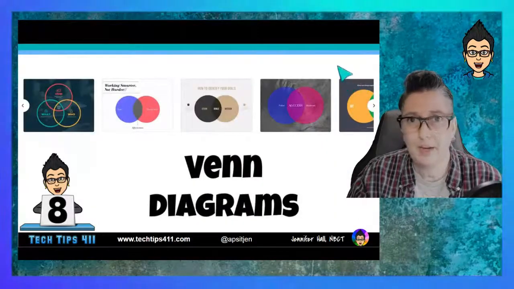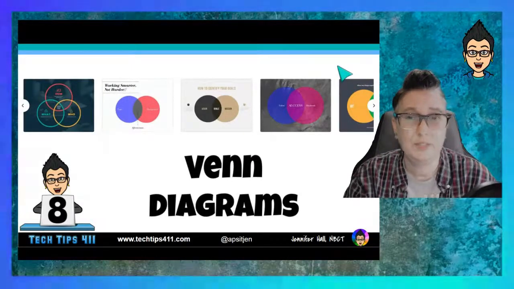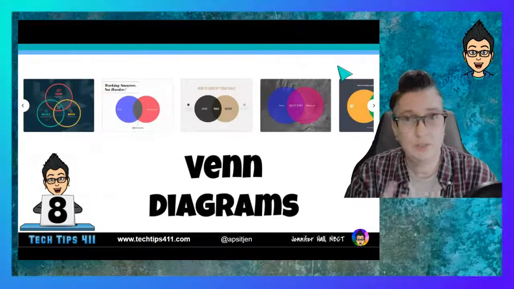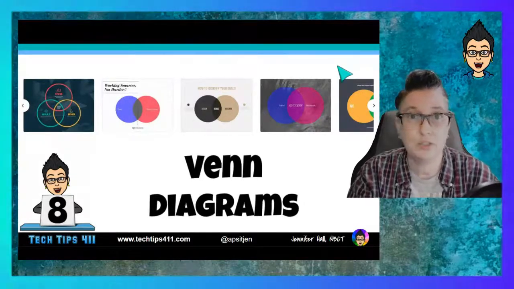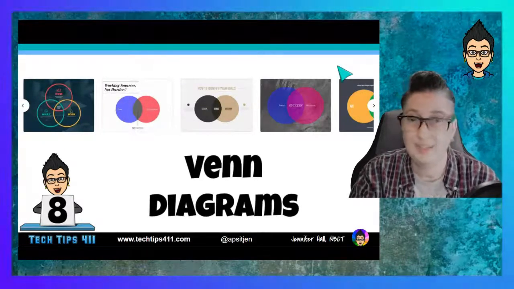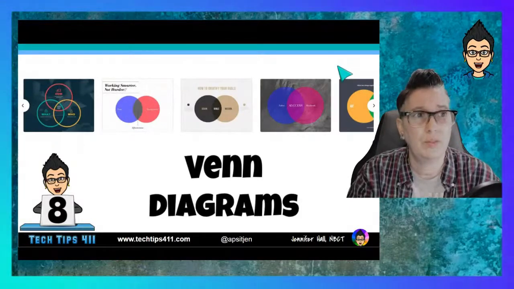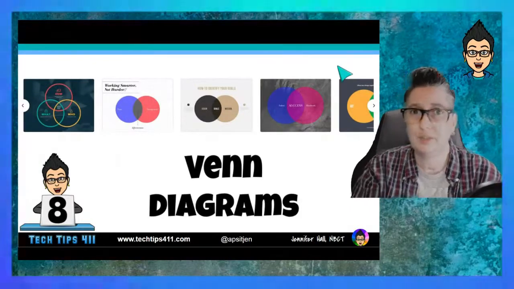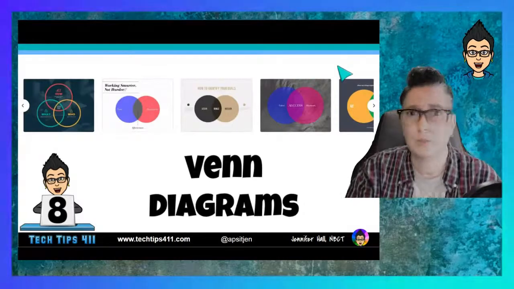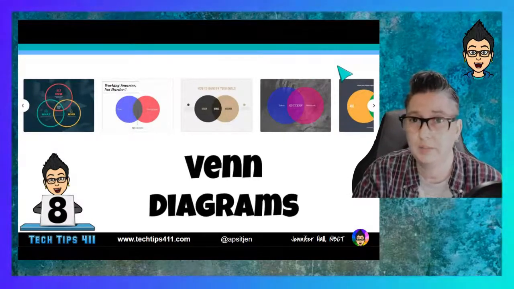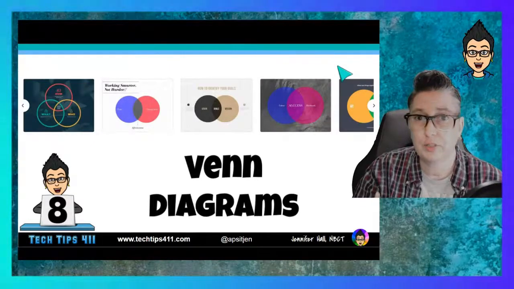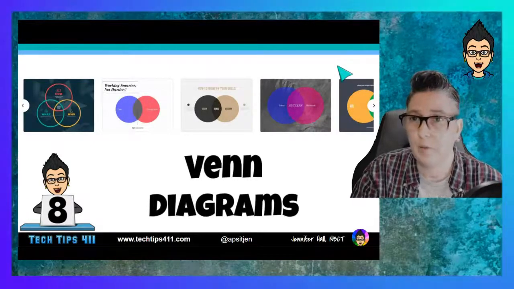Next up, Venn diagrams. Again, more interactive activities for you to push out to your students. Instead of just your stagnant, boring Venn diagrams, you've got some options. We know our students need to be able to compare and contrast content in every subject, so for them to understand different content, this is a really good option. Venn diagrams are built in there that you can go in and customize for the look and feel that you want for your students, and share these out with your students.